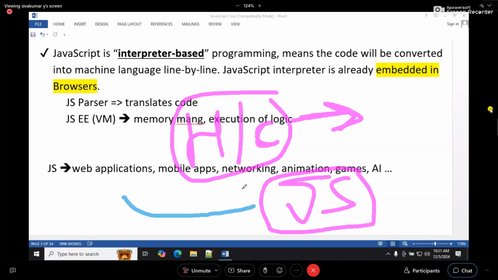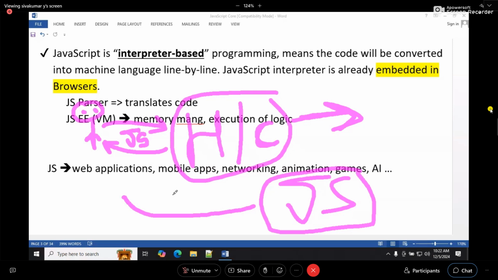If JavaScript is not available, sir, your web page displays the data to the user, but it is unable to communicate with the users. Users want to communicate with the HTML page, and the page wants to communicate with users. The mediator is JavaScript.